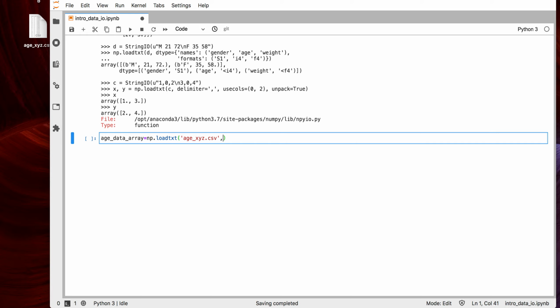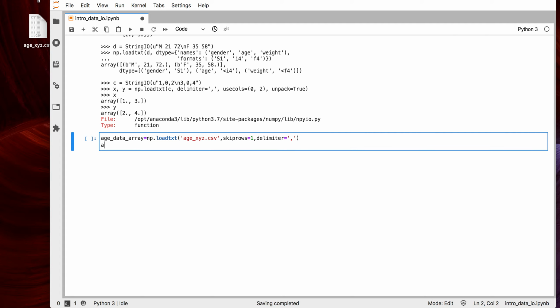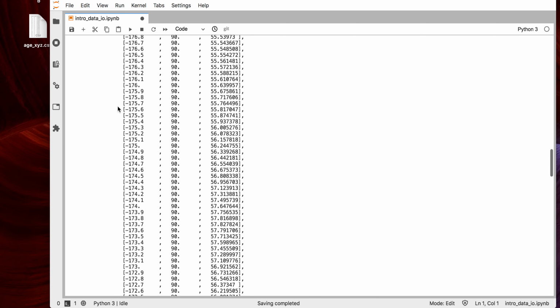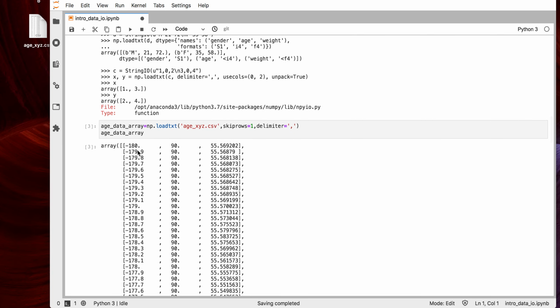I need to tell it how many header rows to skip, which was just one, and then what the symbol separating the columns is. Then I'll print this out to check that it is what I want. Okay, yep. So now I have a NumPy array with 3 columns that are longitude, latitude, and age.